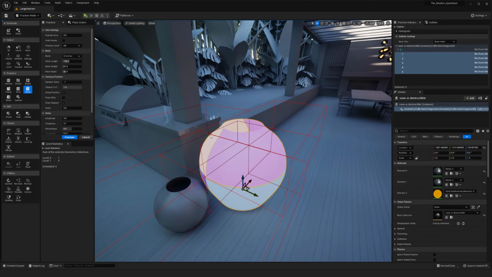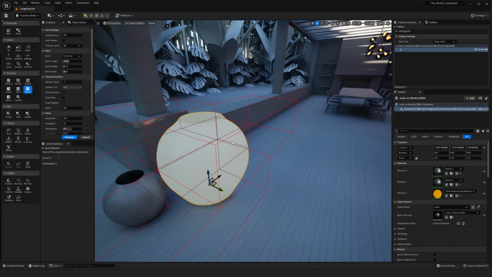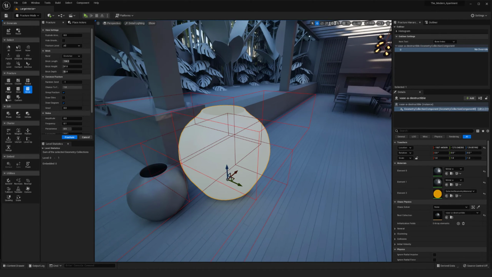So if you wanted to set up some sort of brick fracturing where it's kind of breaking apart like that, that could be cool for maybe cobblestones, or even bricks that kind of break apart. If you set it up properly with the bricks, then it could basically allow them to actually break apart in that way. Then there's mesh, so you could use a static mesh to fracture out a location. And then, of course, custom as well.